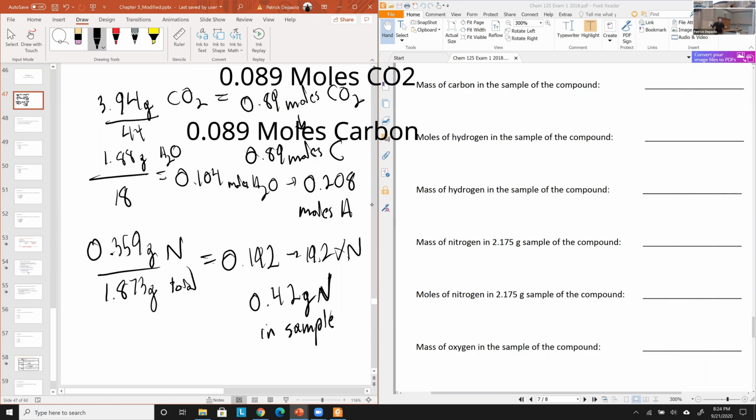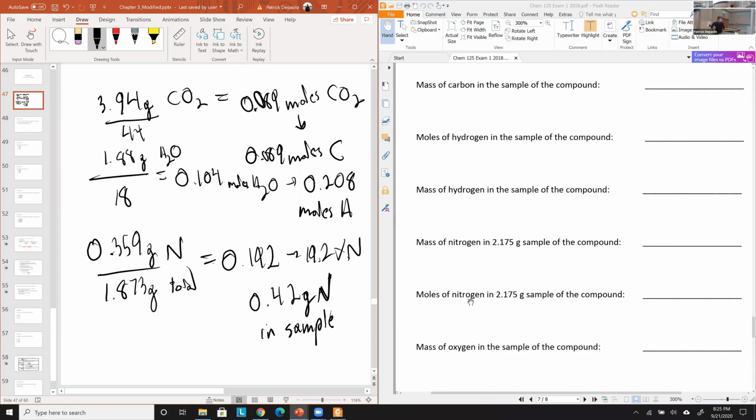Okay, I did a lot of math right now. Does everybody follow? And if not, please ask questions. I did go through that kind of fast. So I figured it's good that they give you the scheme of how to do it because you can get lost. But basically, I'm using the components of the combustion reaction to figure out the carbon component, then the hydrogen component, then the nitrogen component, and then we can figure out the oxygen component from all of that information. Okay, so now we have 3 out of the 4 components.